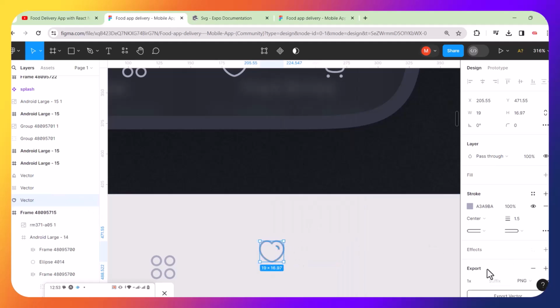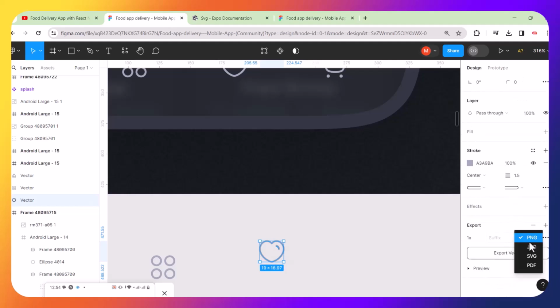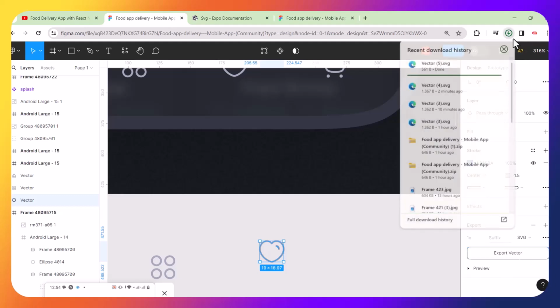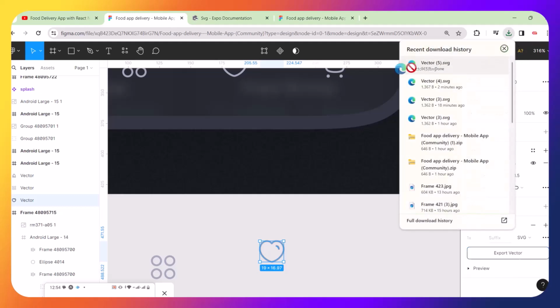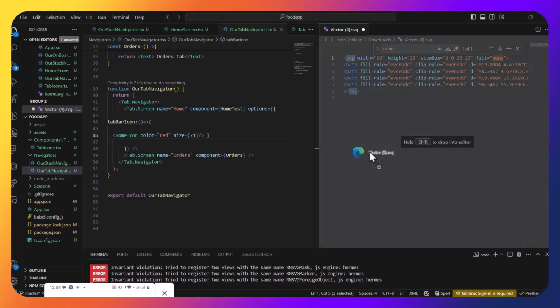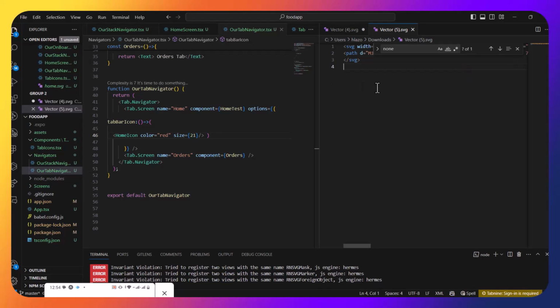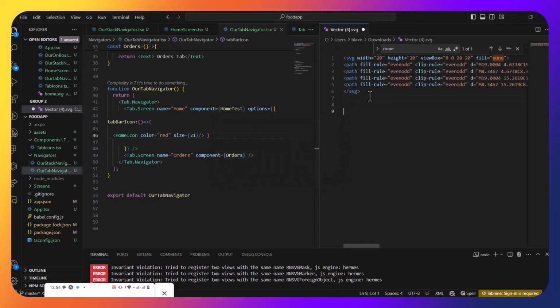Let's export it as an SVG. Once we are done with that, copy this file. Copy it from here. On save, paste it here.